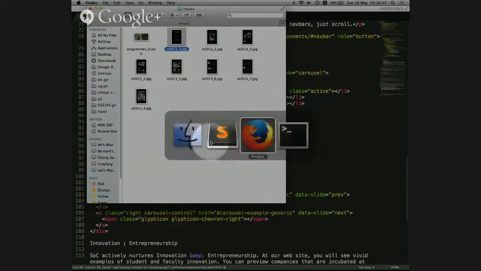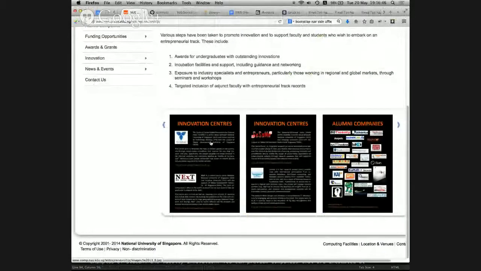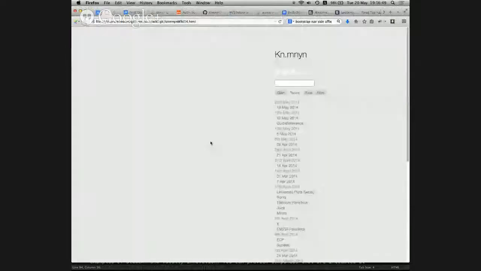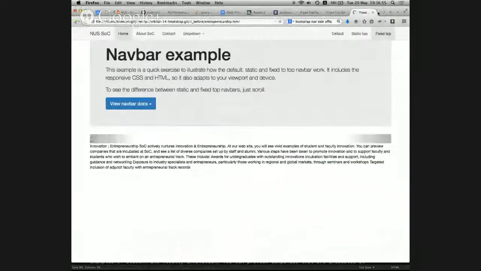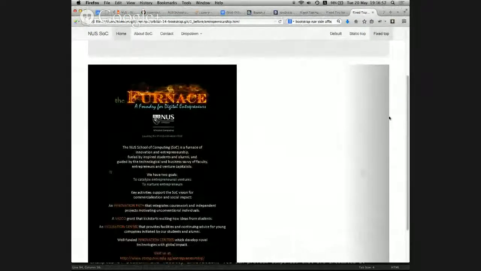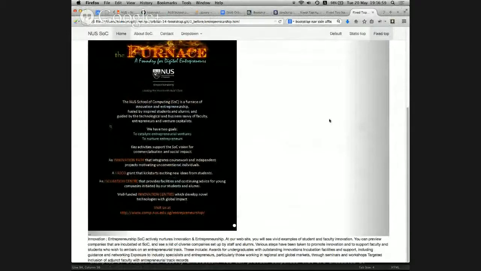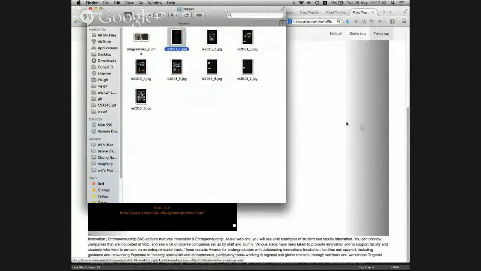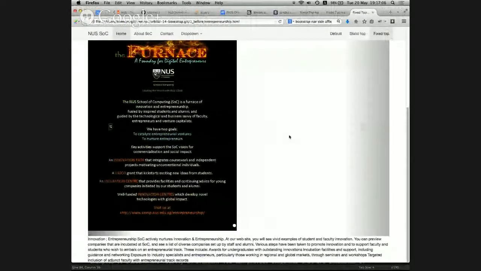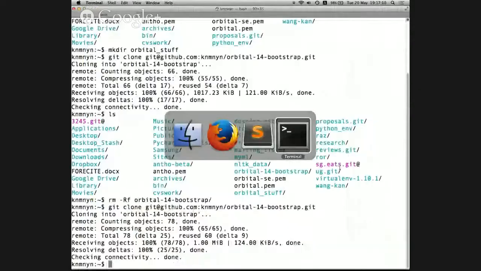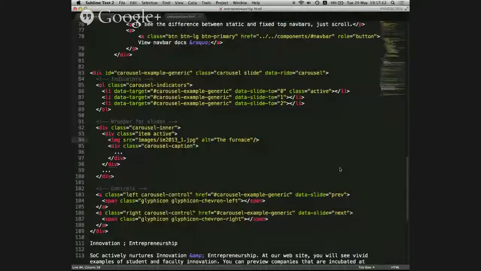So if I save that and try to reload that page, wherever that page is, I have too many tabs to open. It's always a problem. Okay, so I get one picture here, and if things are working correctly, then I can scroll it off. I think I need to fix some of the things here. Let's check.